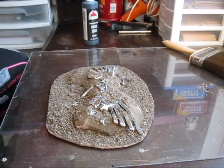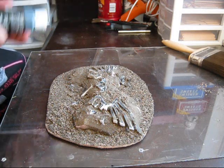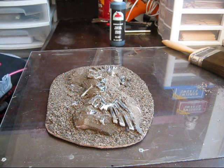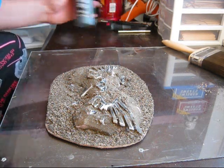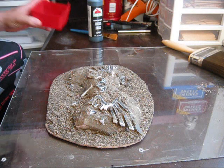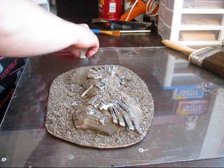Okay, now I use Apple Barrel paints because they're cheaper and they do just as good. I don't see the point in using Citadel paints for terrain. This is ridiculous. So what I'm going to do is get one of my little cups. Oh, this one didn't even open.